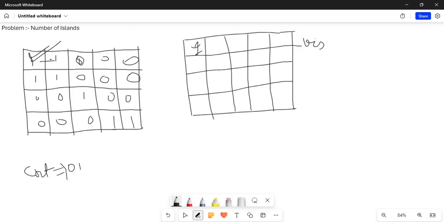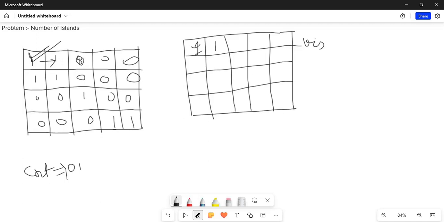Okay, it will try for this. So check if this box is unvisited. Yes, this is unvisited, so mark this visited, and this count indicates the number of times a DFS call started. So the box from which a DFS call starts, I will tick. So we have ticked here, that means one DFS call started from here. Now this call goes to this child and makes it visited. Now this child tries for all its neighbors.